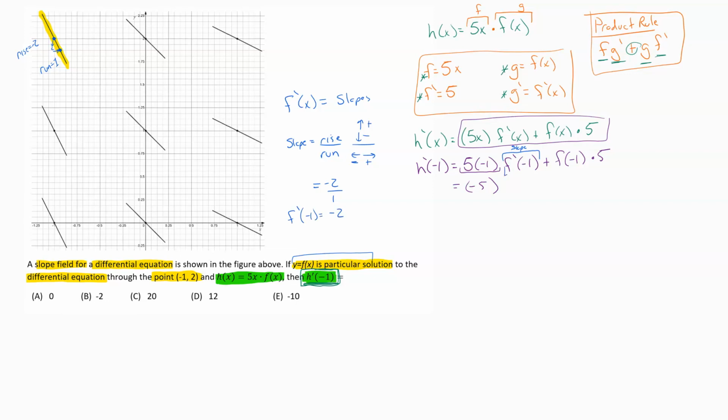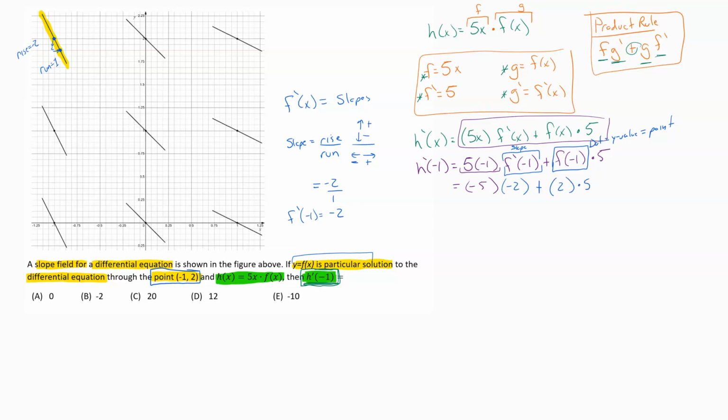So I can replace that in this problem here. Remember, that's a slope field, so you're reading the slope of those lines. Then I add to that f of negative 1. So this is the dot on the graph. This is the y value. It's the point on the graph at negative 1. Well, go back and look what they gave us. They gave us the point negative 1, 2. So when I plug in negative 1, I get out 2. So that value would be 2 right there.